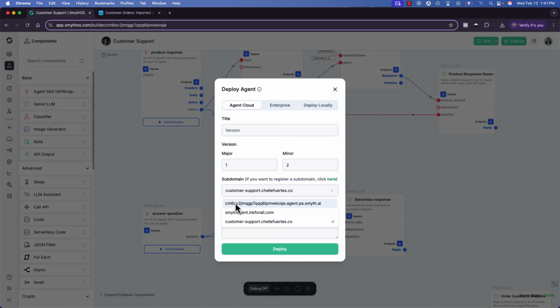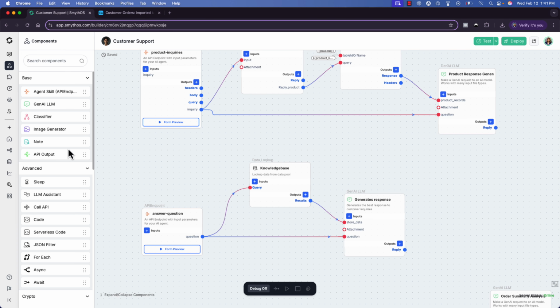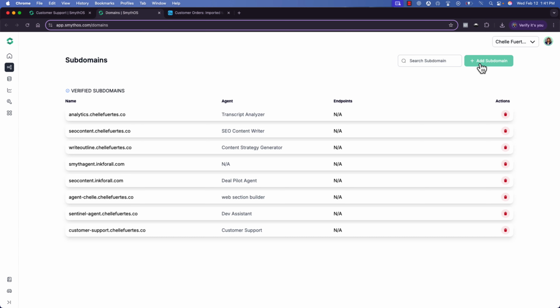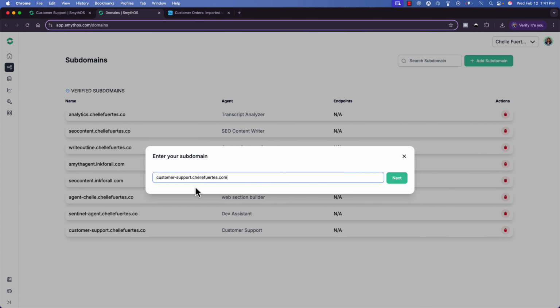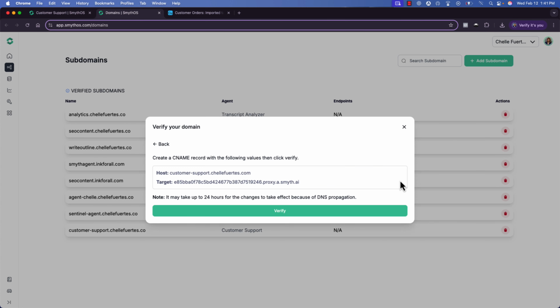But if you want to deploy this publicly to your website or anywhere, you might want to use your own subdomain like this one. So I've added here my subdomain. To do that, you'll just have to go to the subdomains dashboard here. Then I'm going to click add subdomain, add your preferred subdomain label or path, and then next.